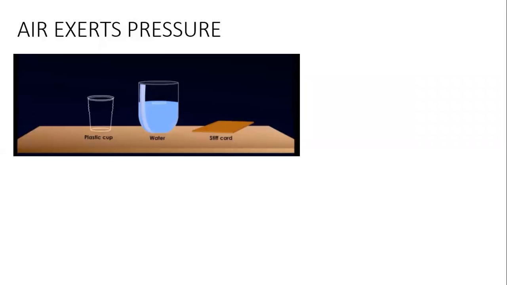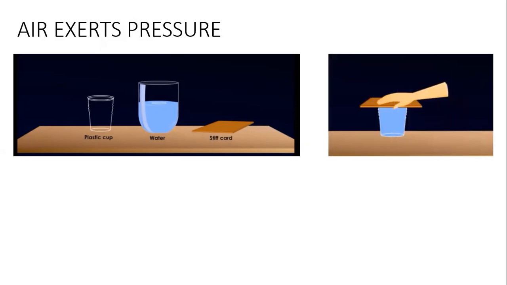Air exerts pressure. As we already know, air has weight. It also exerts pressure. We can prove this by an experiment. We need a cup, water, and a stiff card for this experiment. Take a plastic cup and fill it with water. Cover it with the stiff card and press on it.